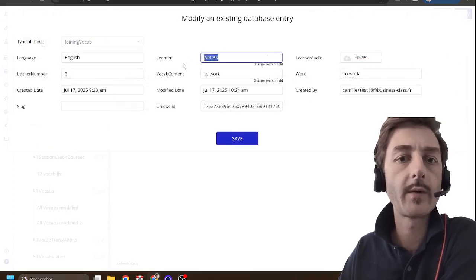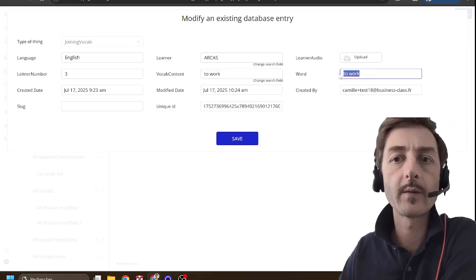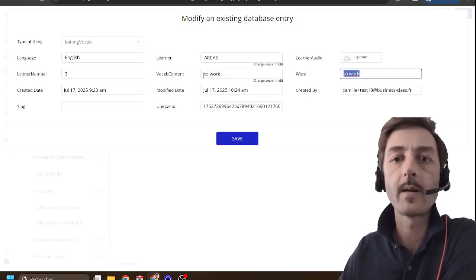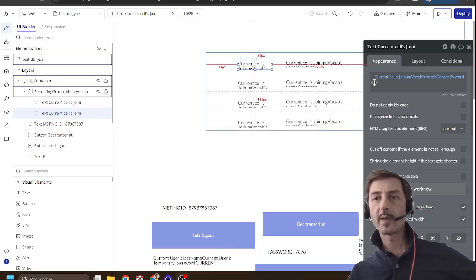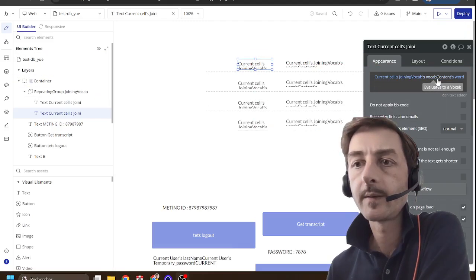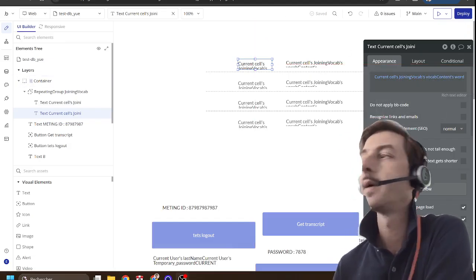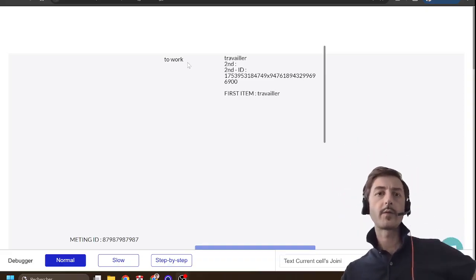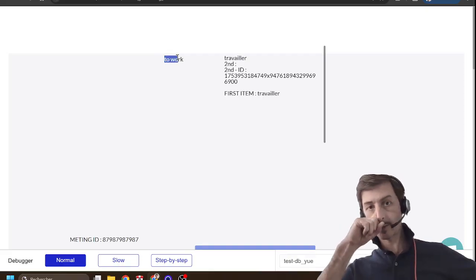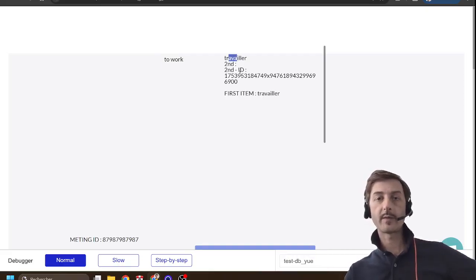So basically, all the vocab the learner has been studying would be in a joint table. We're going to get the vocabulary word, and it shows like this on the front end. So on the front end, the word in English is "to work", and in French is "travailler".